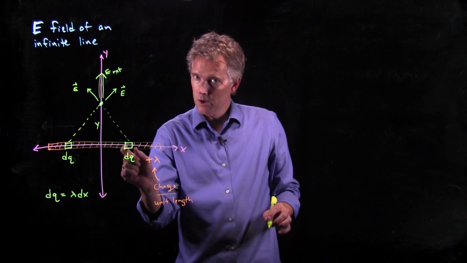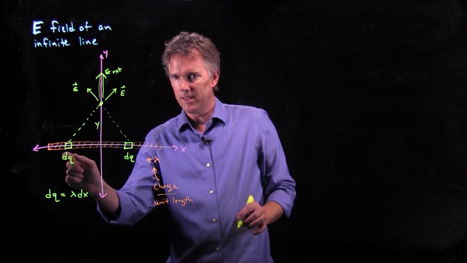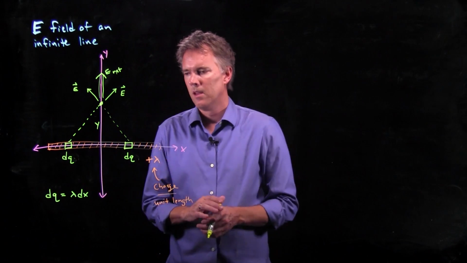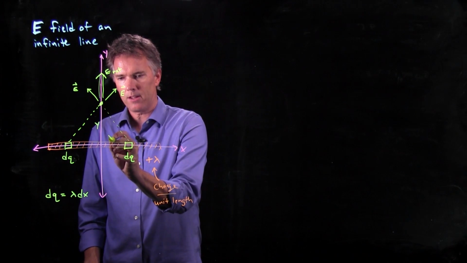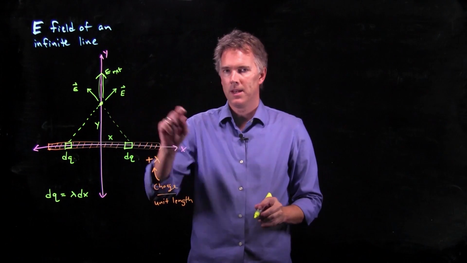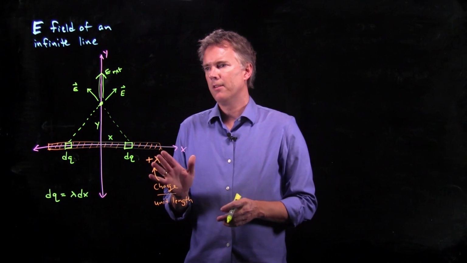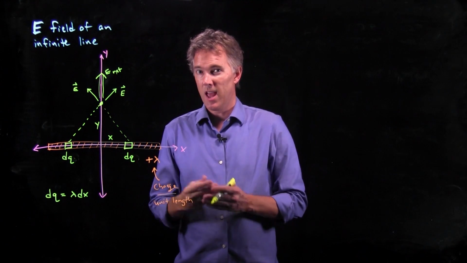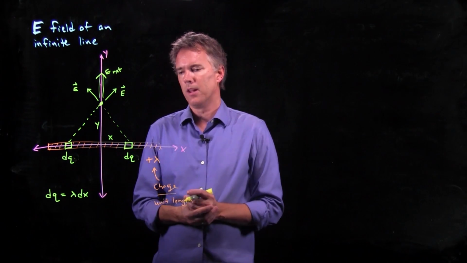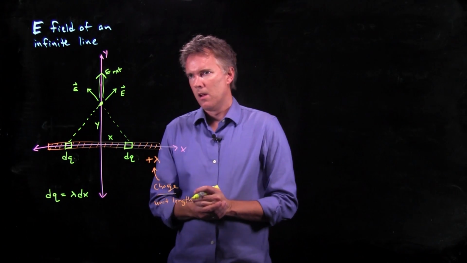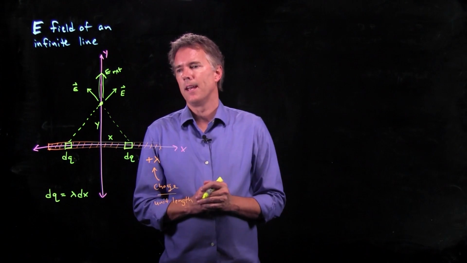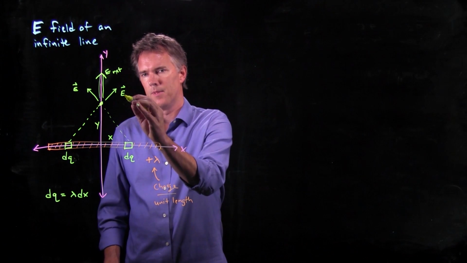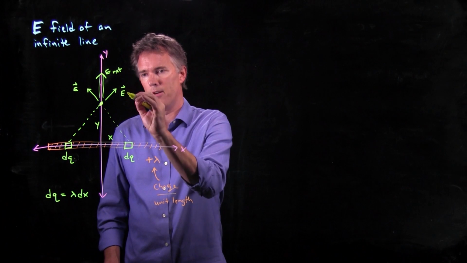If that little slice of charge is dx and that little slice is dx, then I get lambda times dx for both of those. We're out here a distance x away. We're up at a distance y. So let's see if we can calculate what the E net is for this configuration, and then we'll see how we can expand that to plus and minus infinity. All right, this gets a little tricky, so hang in there. Let's do this E field right here and figure out what the components of it are.